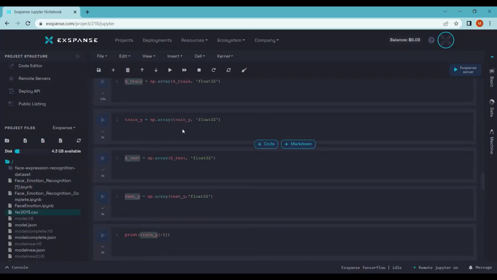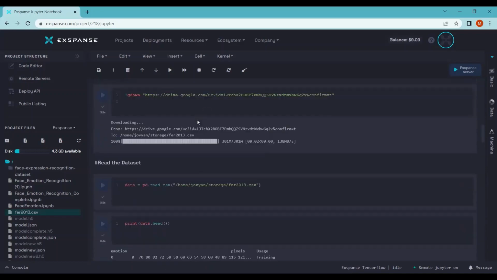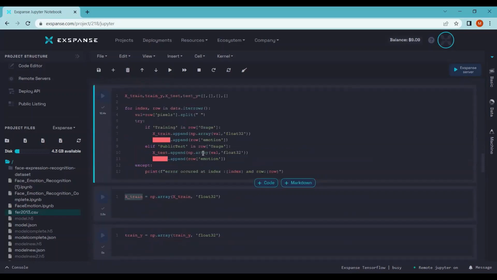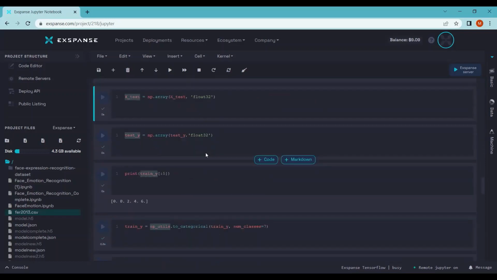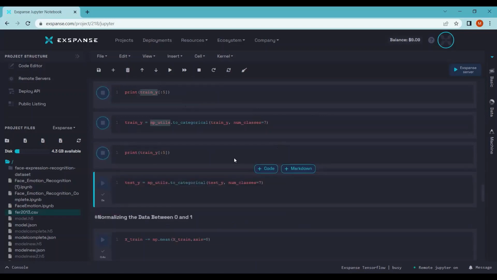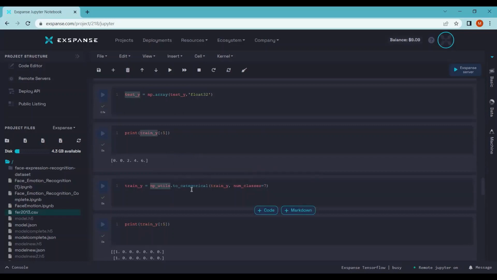So if I run this cell, let me first run all these previous cells which I have not run. Just give me a minute. So now, before I apply the to_categorical operation, you can see over here we have integer values in the emotion.